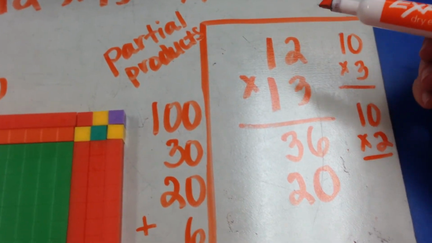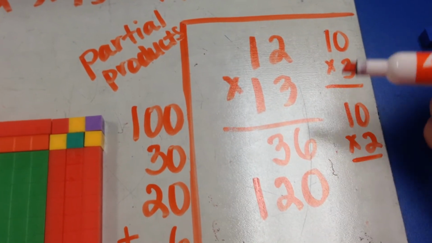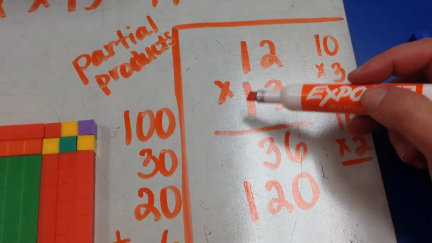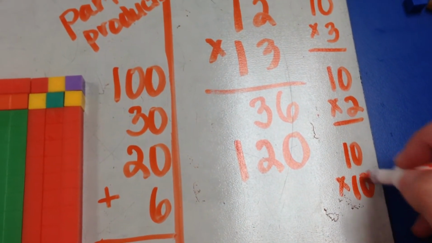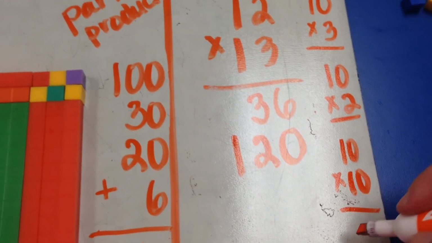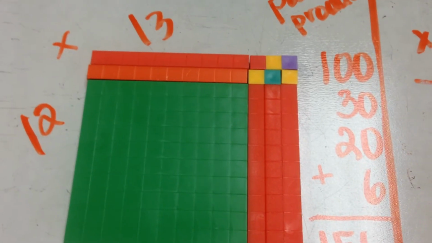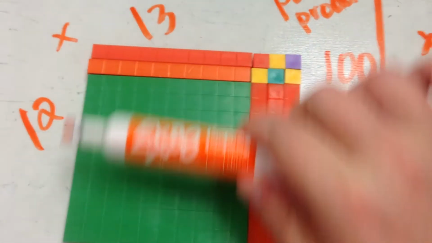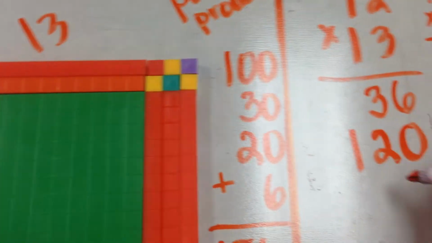And then last but not least, we were taught to multiply 1 times 1 is 1. Okay? I want the kids to know that the ones are in the tens place. And then it's really 10 times 10, okay? And that gives us 100. Hey guys, where do you see 100 in here is what I ask them. Oh, I see it right here. 10 times 10 on this green piece right here makes 100.